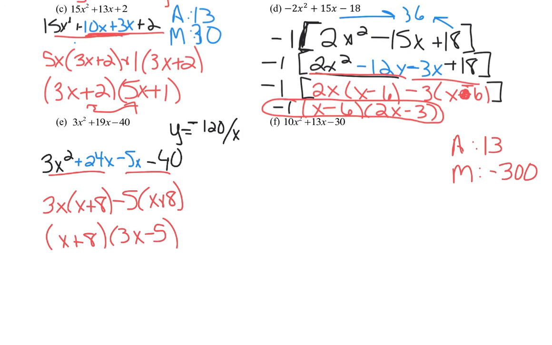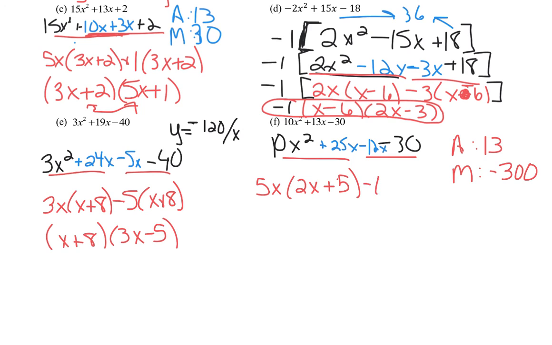So I have 10x squared, negative 30, and sorry, that 10 looks a little awful. 25x and 12x, and then we'll go to grouping and take out the 5x. It's going to give me 2x plus 5. Take out a negative 6, which is going to give me 2x plus 5. And then we take out the 2x plus 5 and have 5x minus 6 left.